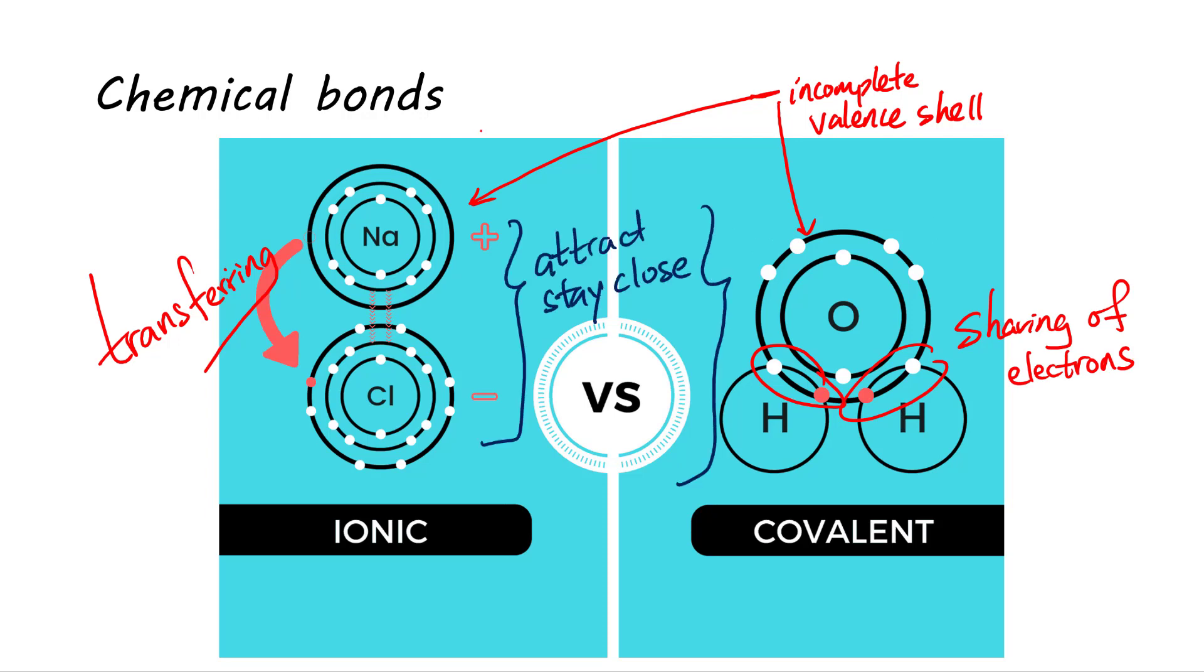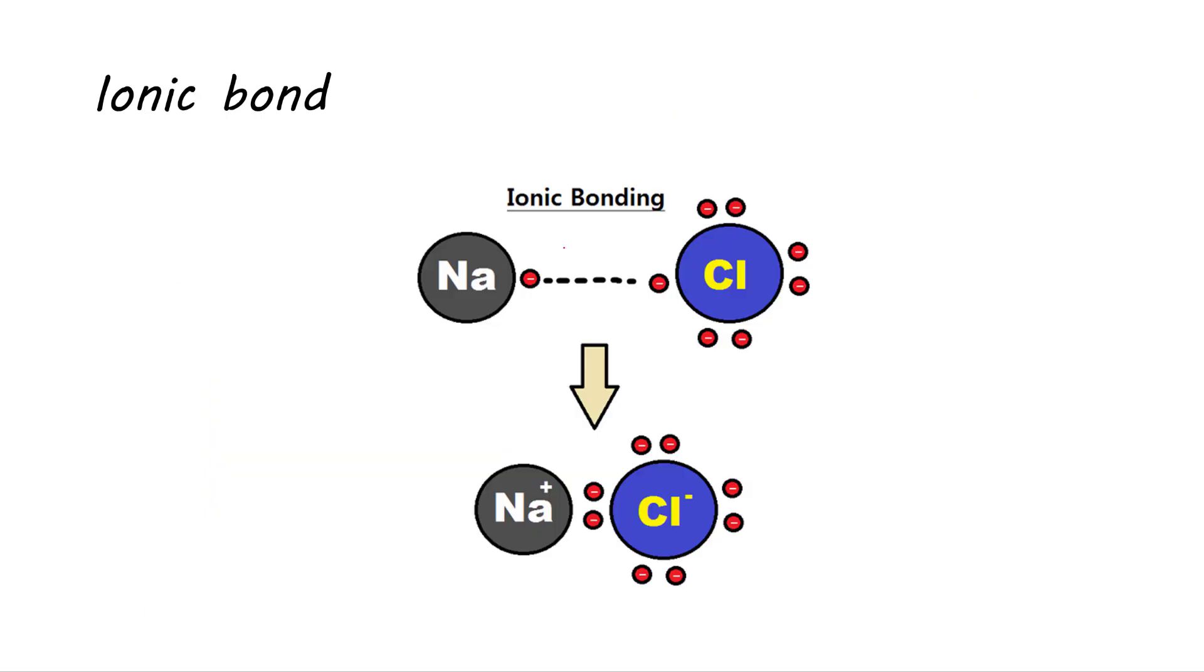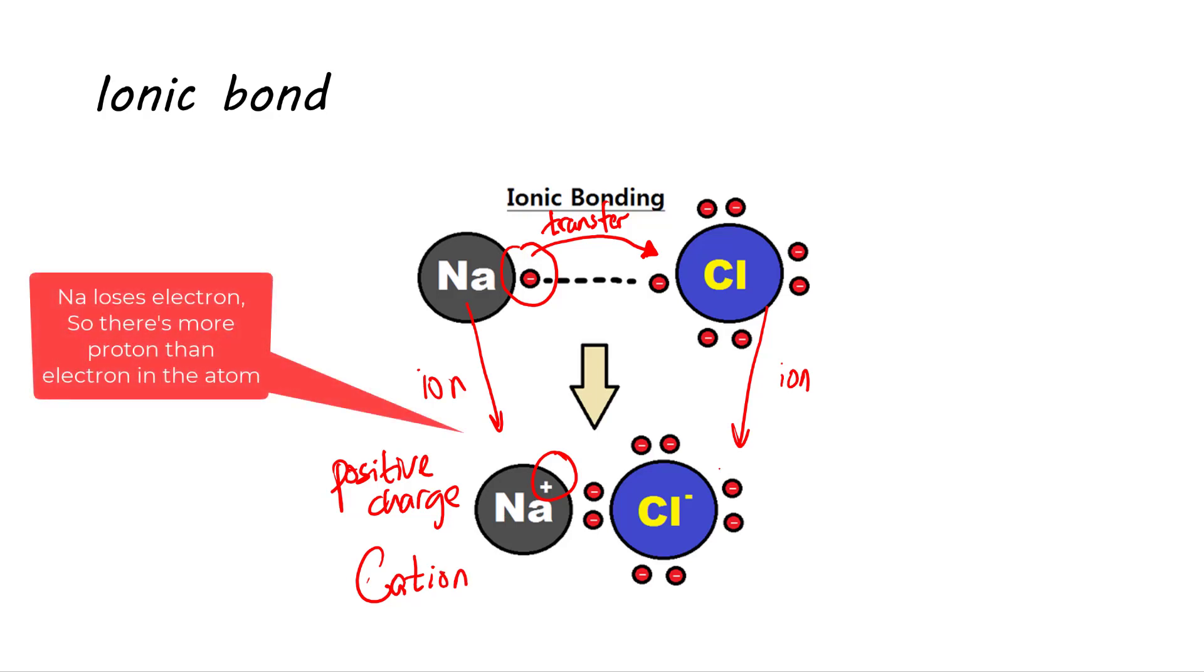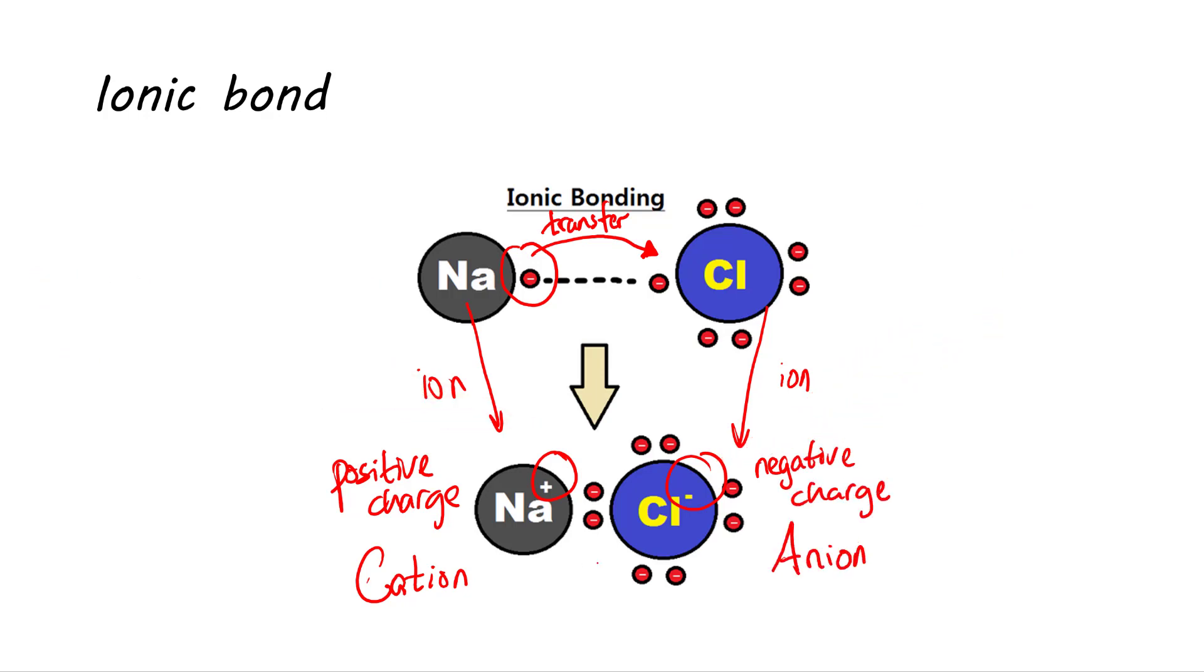Movement of electrons depends on the atom's electronegativity, which is the ability to attract electrons to its own shell. An ionic bond can happen if electrons transfer from an atom with very low electronegativity to an atom with very high electronegativity. If an atom loses or gains electrons, it will have an unequal number of protons and electrons, which makes it into a charged atom called ion. An atom that loses electrons will be a positively charged ion, also known as cation. If an atom gains electrons, it will be a negatively charged atom, also known as anion. Because cation, which is positively charged, and anion, which is negatively charged, are of opposite charge, they will attract each other. And this attraction is called ionic bond. The compounds formed by ionic bond are called ionic compounds.